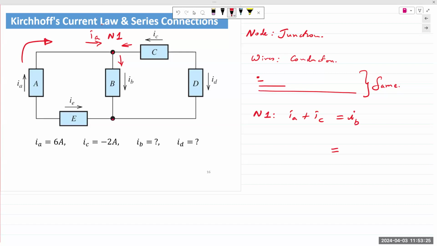So if I was to call this N2 at the bottom, and I was to write my expression for KCL, how many currents entering? IE, IB, and ID. And nothing is leaving, it's zero.